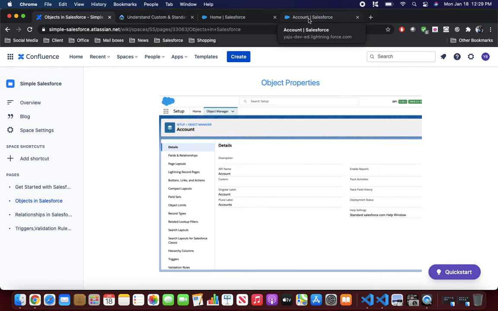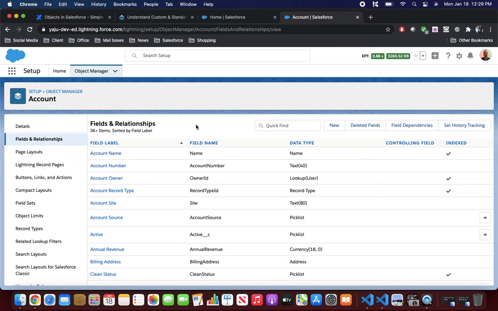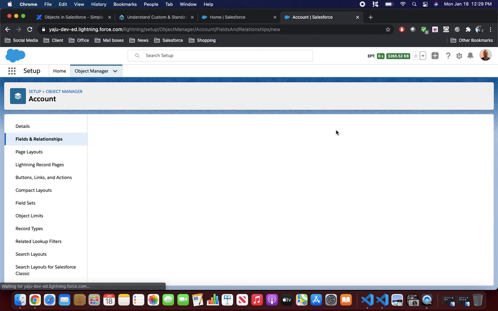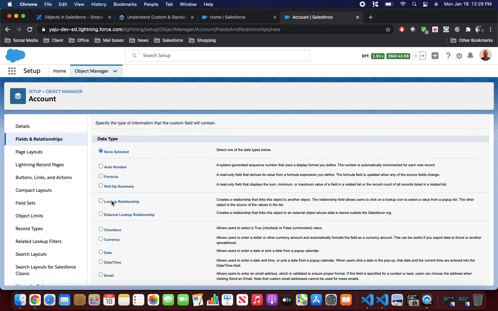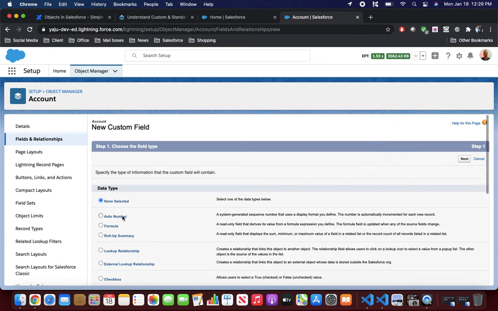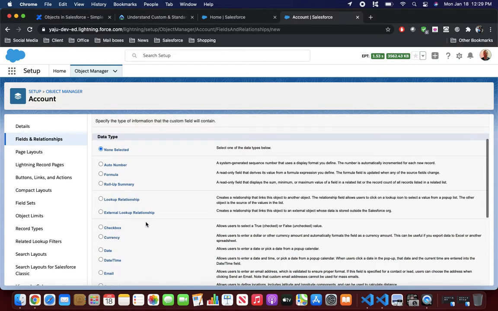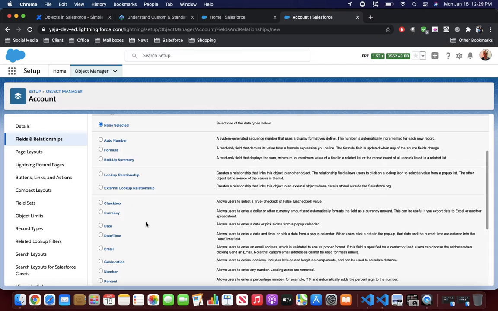For the time being, just understand that we want to create different kinds of relationships between different objects in Salesforce. We can do that by creating a lookup relationship, an external lookup relationship, and there is something called master detail. Master detail is not showing up here because we have to enable that feature. It's not something in setup, but we have to set up the field in another child object so that it will show up here. I'll show you how to do that when we cover relationships in Salesforce.